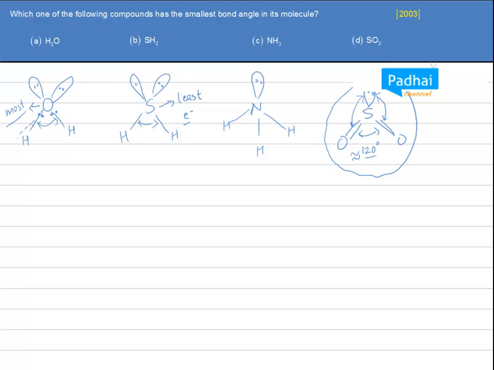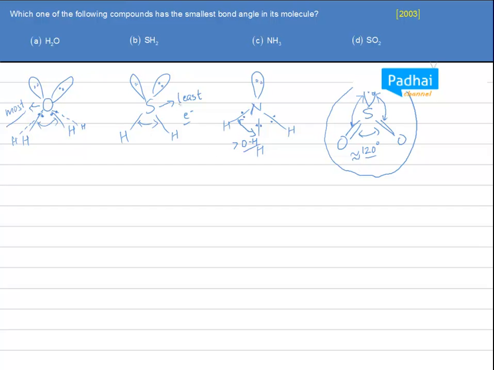So what will happen? They will go a little away from the normal degrees, right? If I talk about nitrogen, nitrogen is less electronegative as compared to oxygen, right? So what will happen? The bond pair will be a little away from nitrogen. So they will be a little away from each other as well. So there will be less repulsion, right? This angle will be more than that on the OH bond in H2O basically.